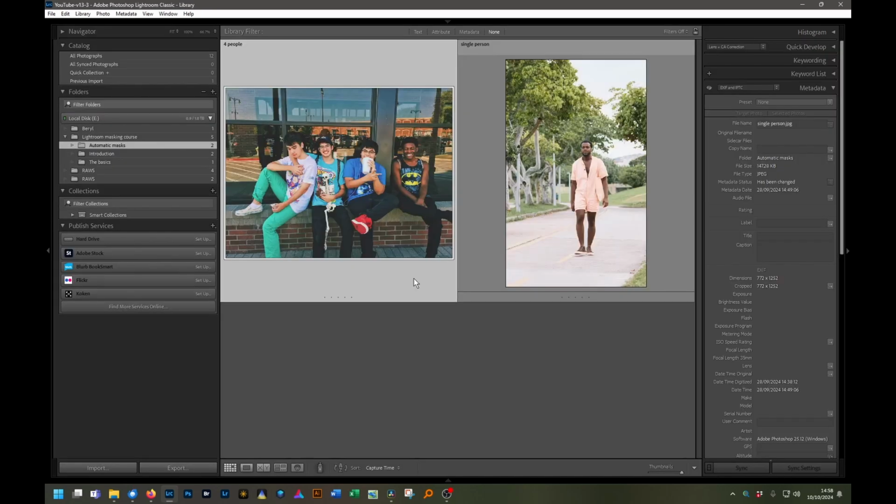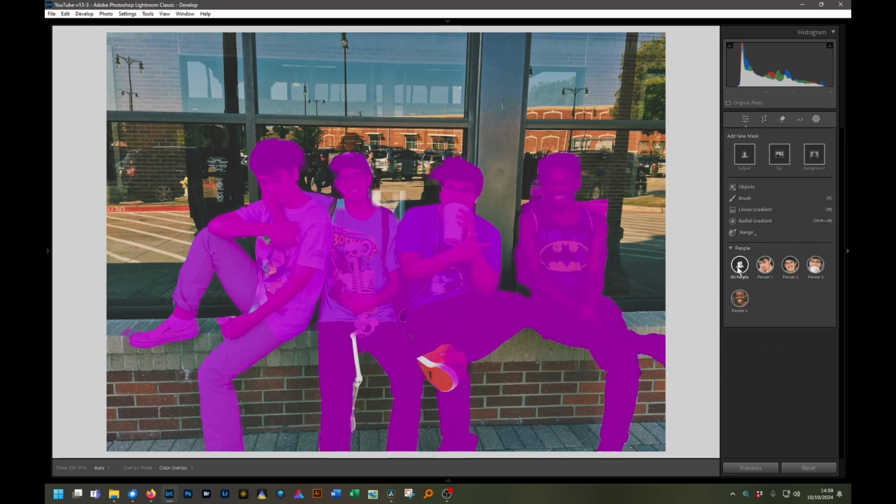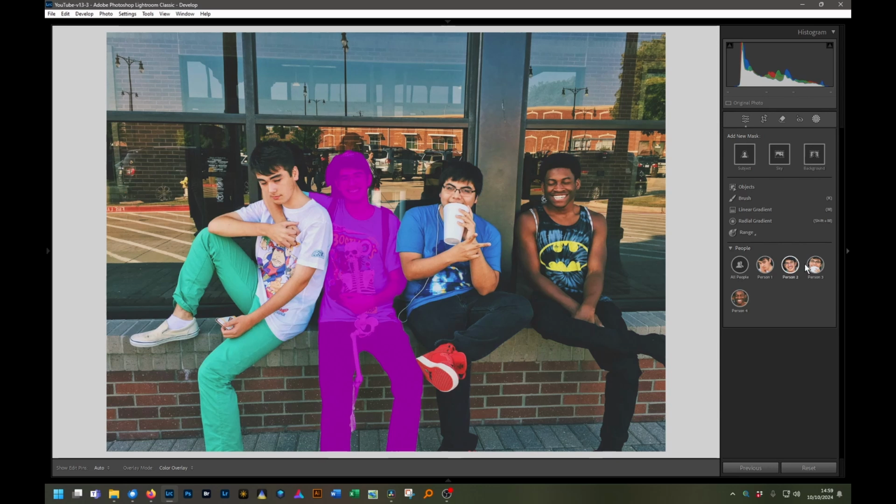So let's try something a little more difficult. We've got this image here with 4 people in, so Shift and W to take us into masking. You'll see it's detecting people, and it's found all people when it masks all 4. It's missed a little bit on the shoe here, and then it's found all the individual people.